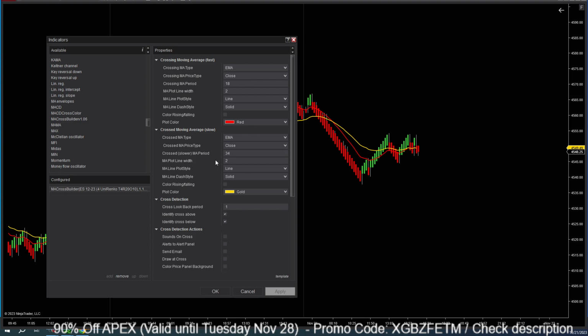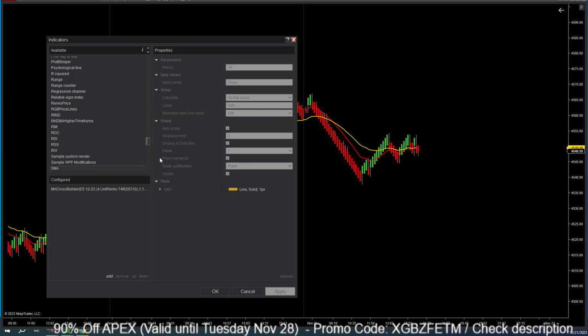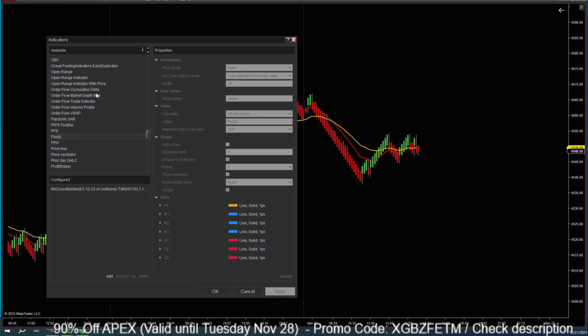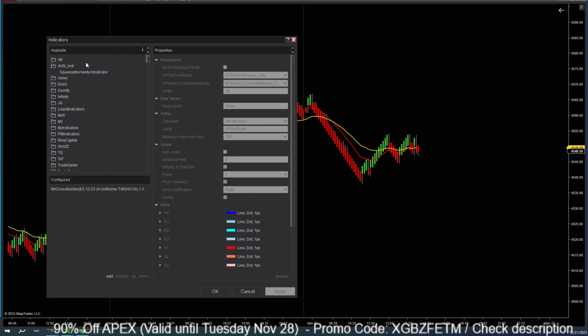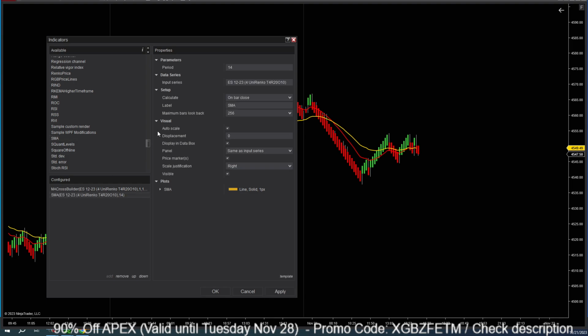The other one is a simple moving average. For that one, I'm going to put SMA, and then you will see the simple moving average there. You just click in any portion of the chart, let's say at the beginning, click in any of this area here, and then type SMA, and it's going to take you to that indicator. So then I do have a 14.